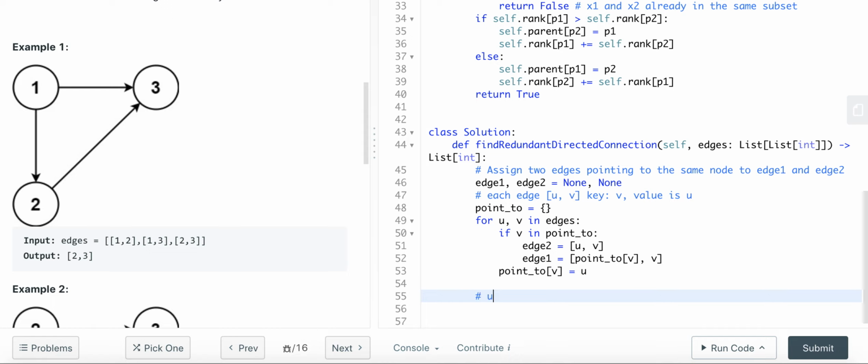And then after that, let's perform union find.